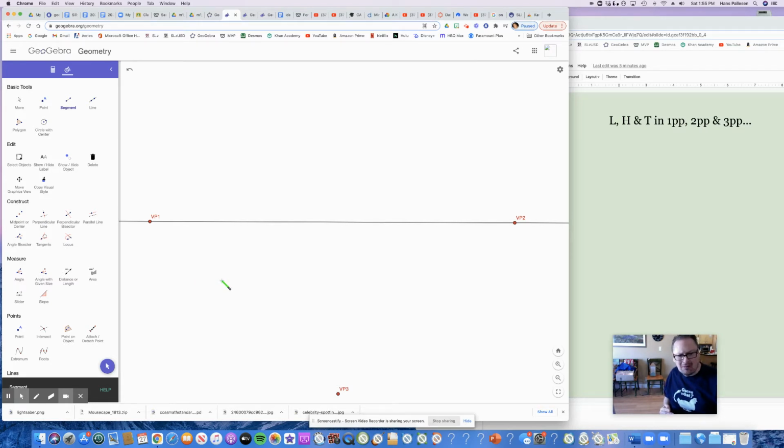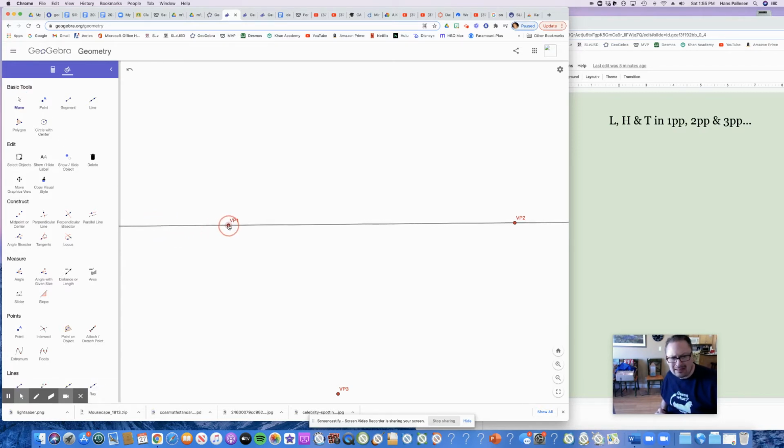And so I'm going to put, let's move our vanishing point into right here. And I'm going to put the front face right here.